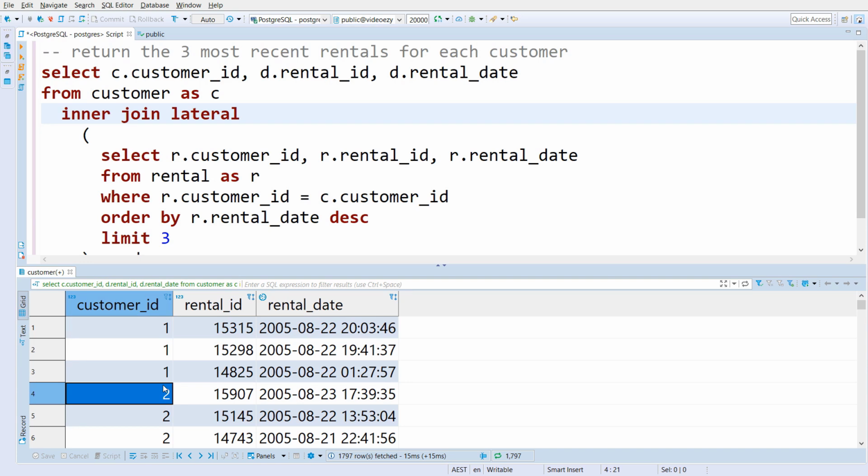What introducing the lateral keyword did is allow us to perform that join onto a correlated table subquery. A table that essentially is created for every row in the outer query, which in this case was just every row from the customer table. I hope you can see from this demonstration that lateral subqueries are a really powerful and useful tool.